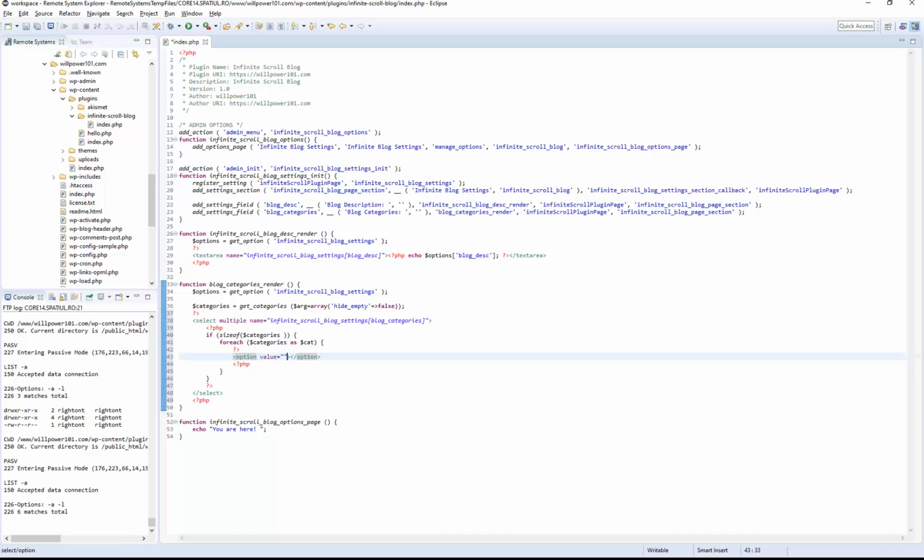With the value, the category ID, term ID, and with the label the name.